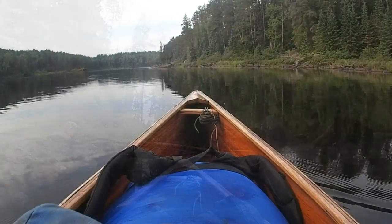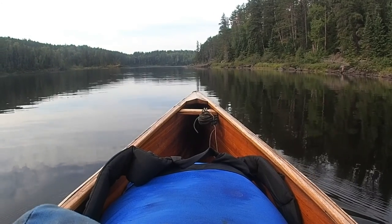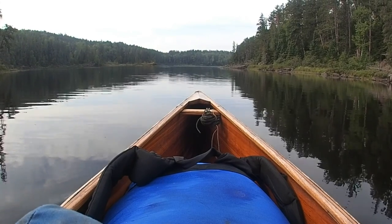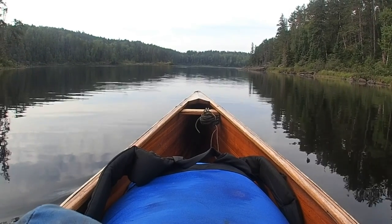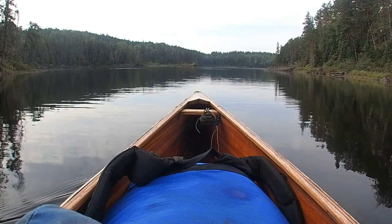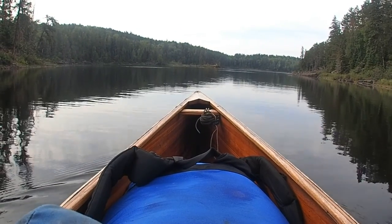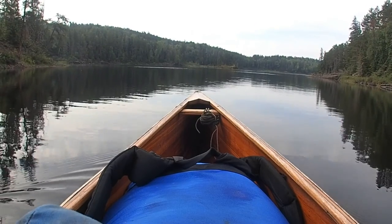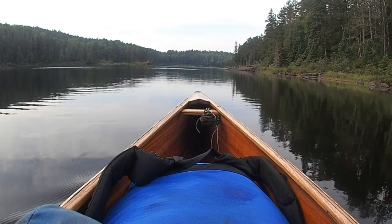Well, we're just pulling away from the second of the two portages between Fire Lake and Lake Four. We have a lot of paddling to do now. A deer fly bit me on the palm of my hand, and now my index finger on that hand, my left hand, is all swollen. It's getting to be the size of a football. Well, exaggerating, but it's definitely swollen.